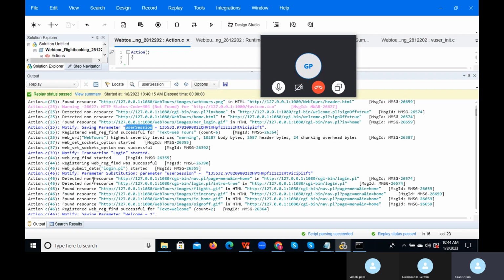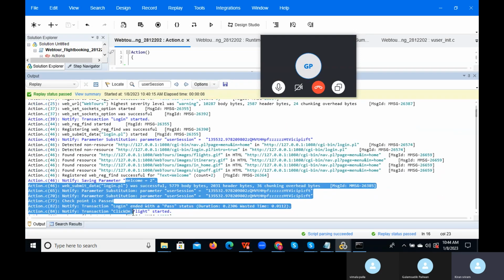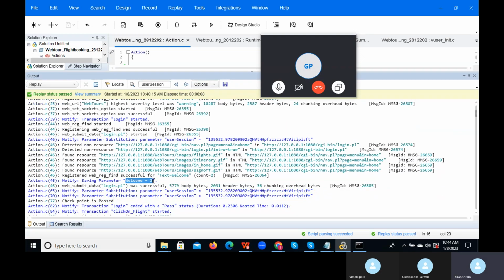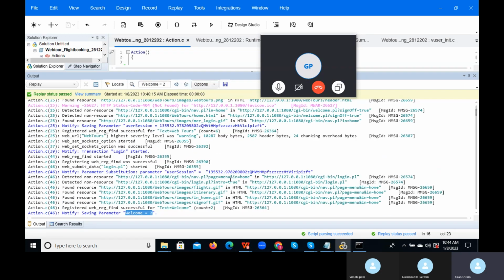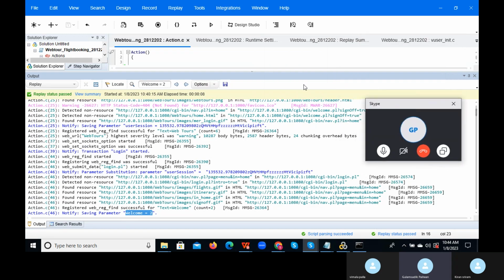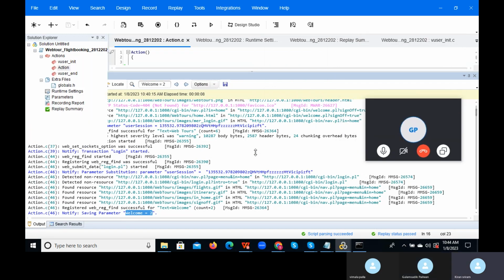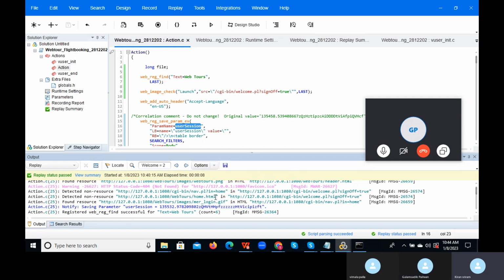See, for example, assume this is the text, Welcome equal to will be there. Whatever you want, you can give there and it will obviously find it. If there are multiple lines, it will be difficult to search through them. That is why we have the search option; using this search, you can search.